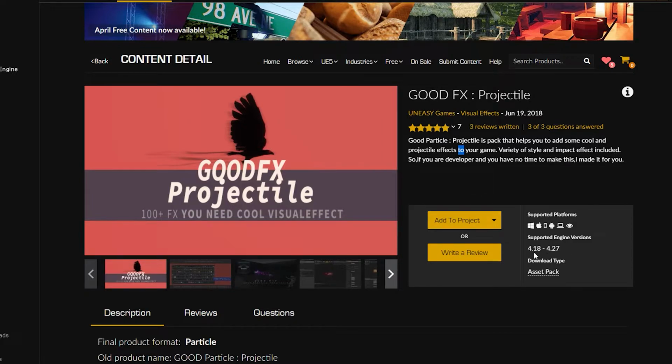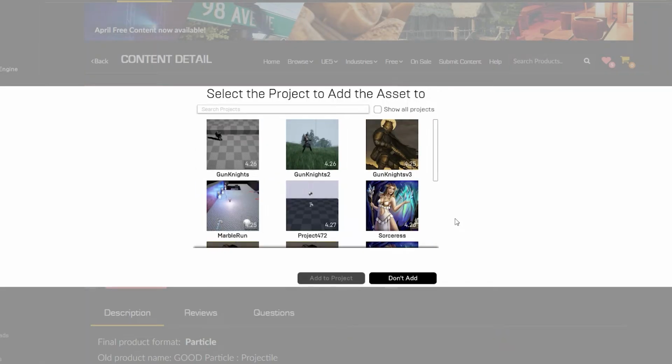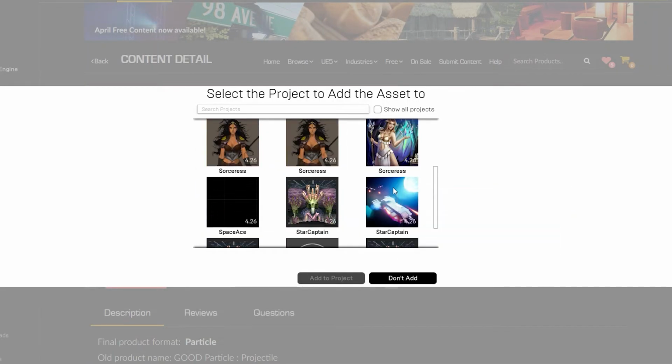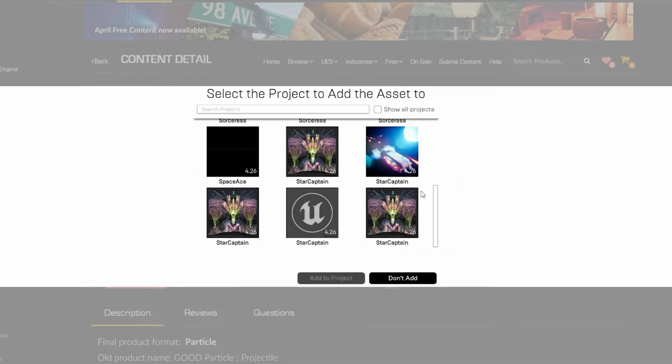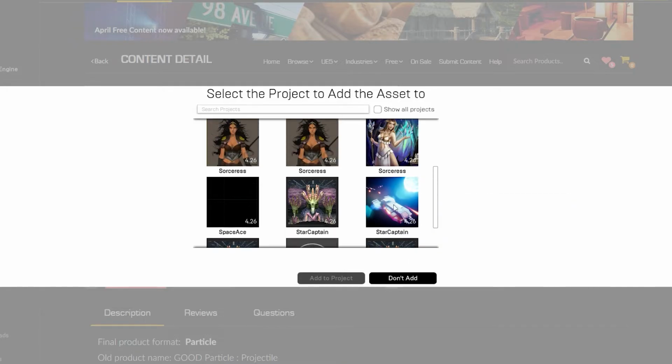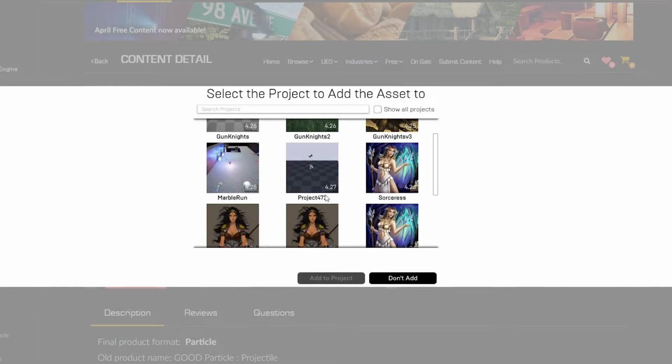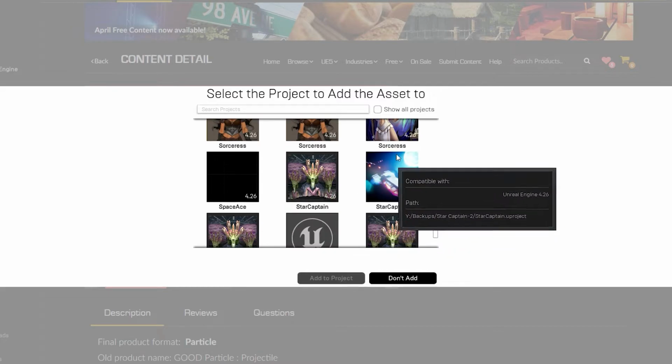So let's say you have a project or a content pack that you want to add to your Unreal Engine 5, but you don't have that available. Let me show you how you can do this, because this is actually a really simple little trick that I don't think everybody knows. Actually, I didn't discover it for quite a while, but as you can see, I can only add these to my Unreal Engine 4.2 somethings.